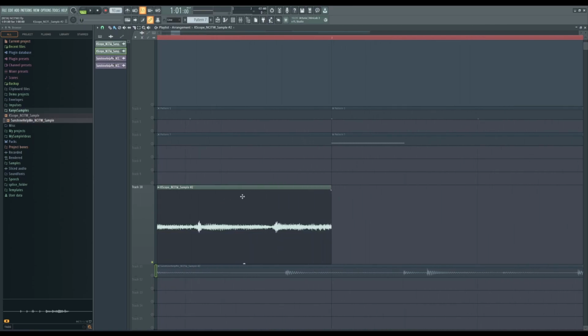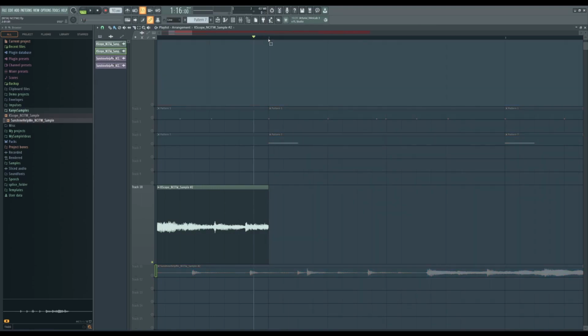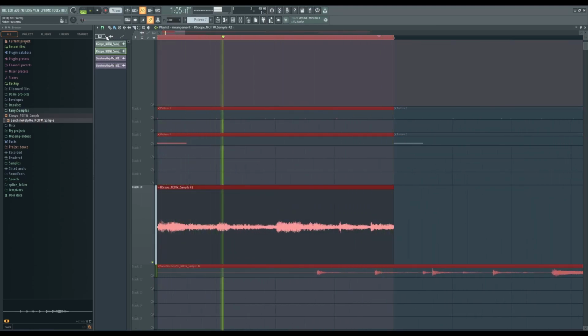We're gonna have to play with the loop here until it sounds right. But you're gonna pitch it down 6 semitones, and that's gonna put us in the key of E flat major. Alright, we gotta loop that. Yeah, that's close enough. Turn this off. I'm gonna give it a little more.